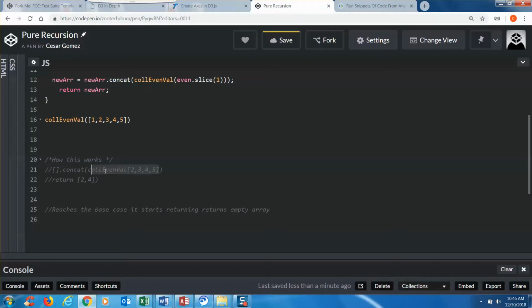So now we are going to concatenate an empty array with the array with digits 2 and 4 inside of it, which just leaves us with an array of 2 and 4. And that is how pure recursion works.